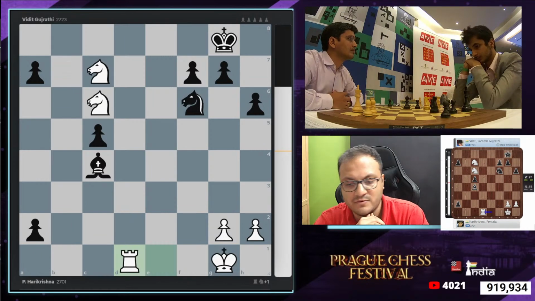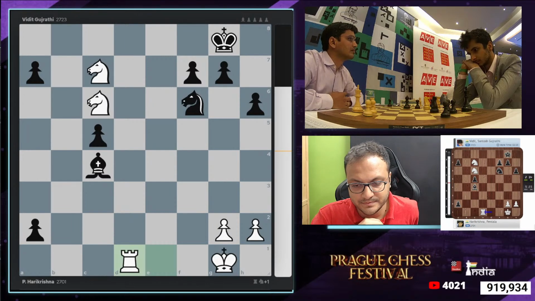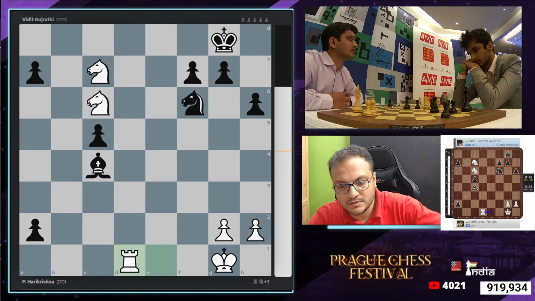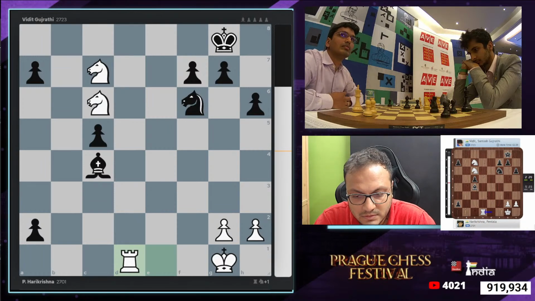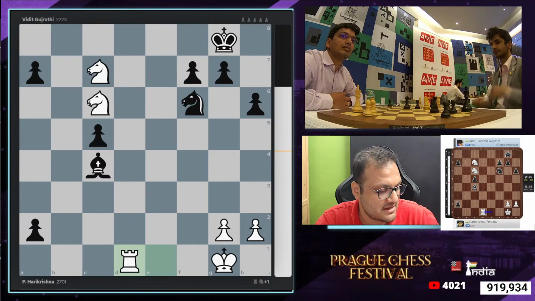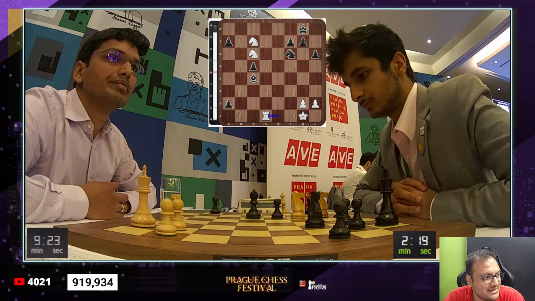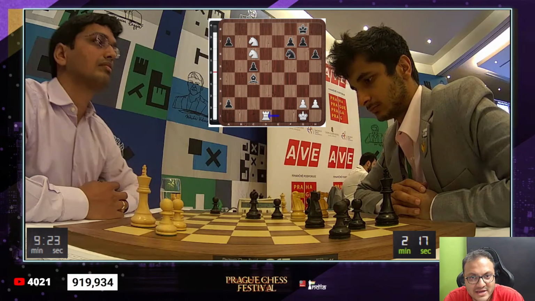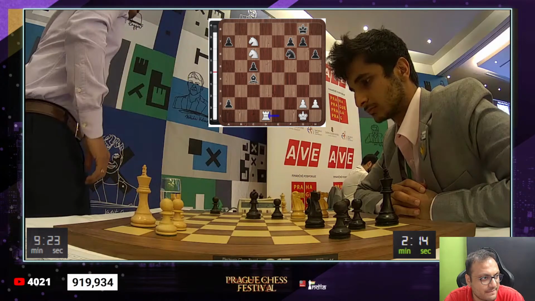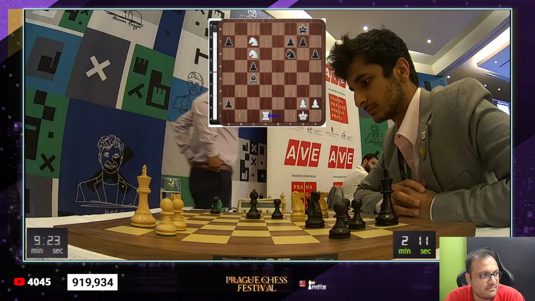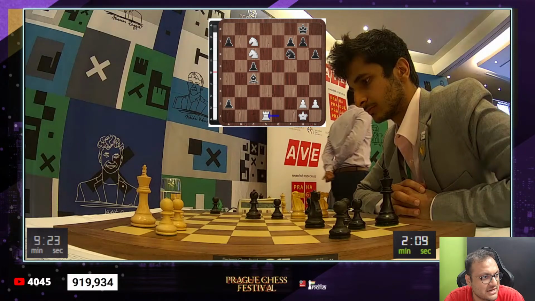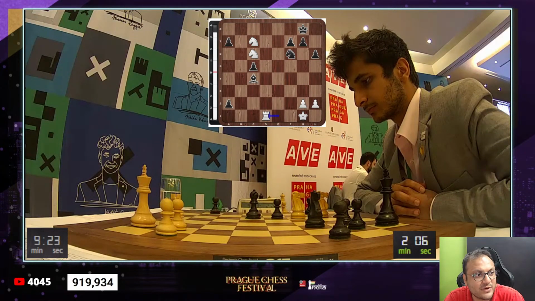So rook takes d1 has happened. And now for Vidit, actually, if you can see, Vidit looks slightly mellowed there because he has 2 minutes on the clock and he's a rook down. It's very difficult to figure out how to create play. And you can see Hari gets up, even though he has only 9 minutes on the clock, he knows that he's won the game. So you can already see from the players' expressions where the game is flowing.